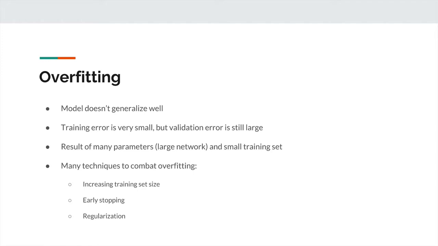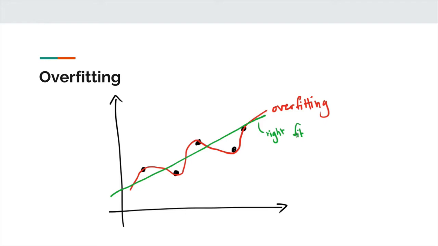To make this a bit clearer, let me show a picture real quick. Here is a little graphic that I made that helps illustrate overfitting using a simple graph.